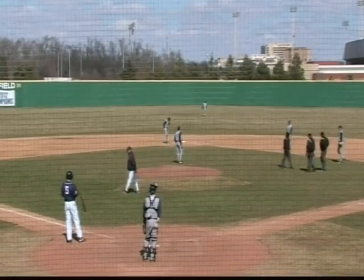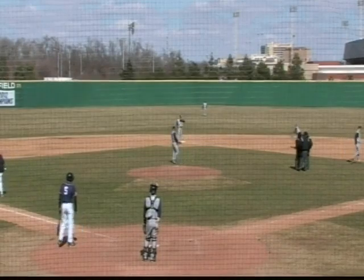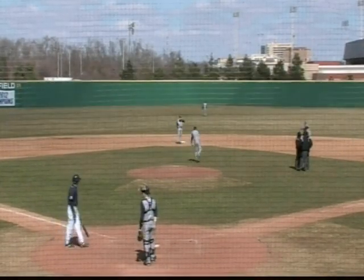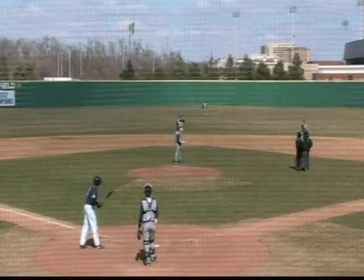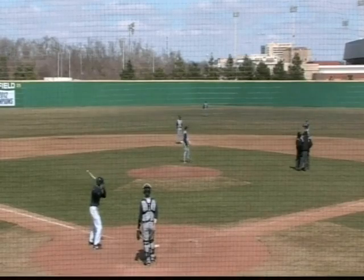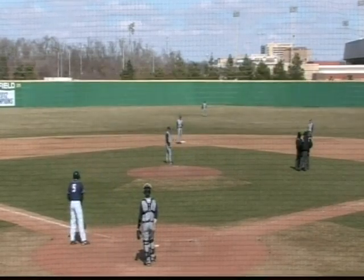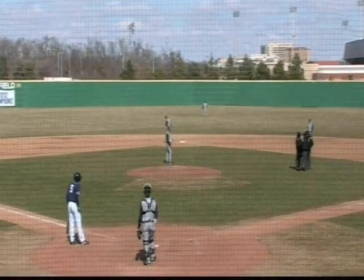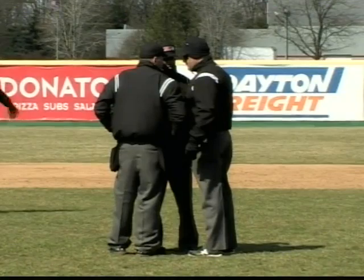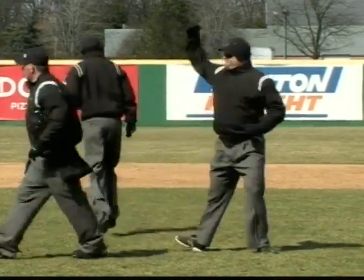So after the talk from head coach Tony Vittorio, all the umpires will meet together. We'll see what the call is here. A big, important call here in the bottom of the ninth, as Greg Rue could be the deciding run of the game if he is safe. If he is out, we'll go to the batter, number 5, freshman hitter Matt Pullen. In his first at-bat of the game, and only his third at-bat of the season, he hit a line drive back up the middle.